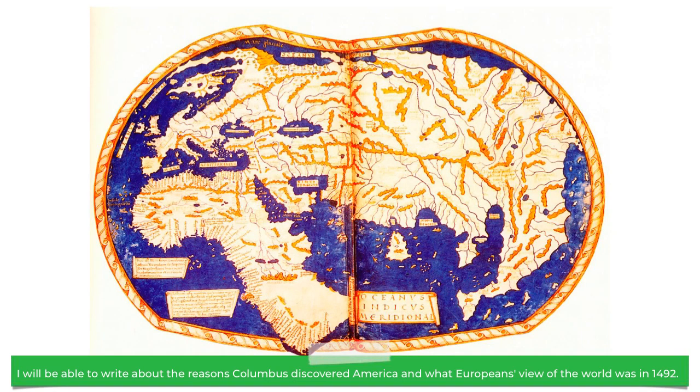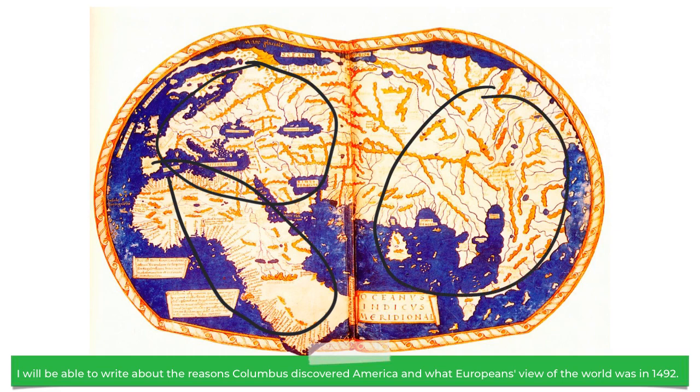So if we look here, this is a map from 1491. So if you look, what continents do you notice on here? It's kind of hard to make some of them out, but you can definitely see Europe. Europe actually looks pretty accurate. You can see Africa, although Africa is not completely accurate, right? It looks a little smaller than it is in real life. And of course you can see Asia over here.